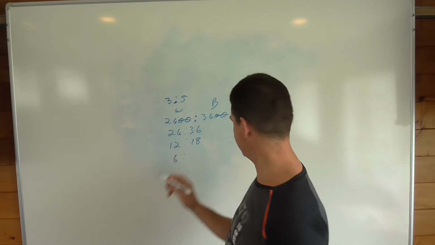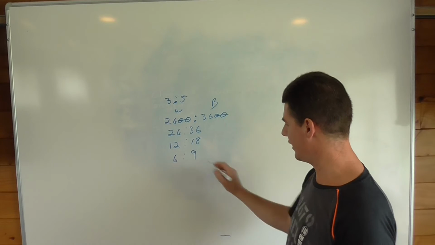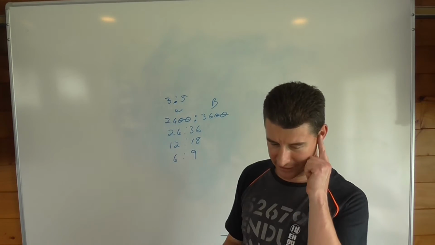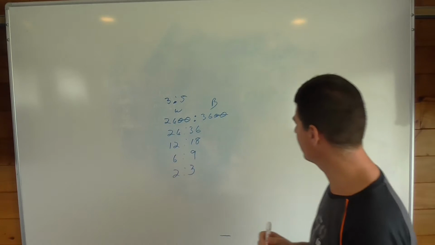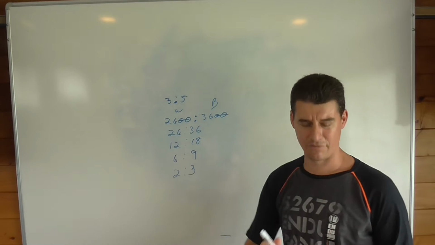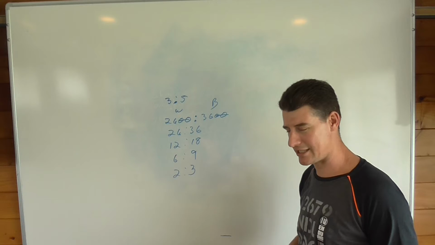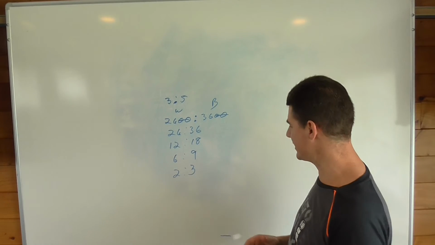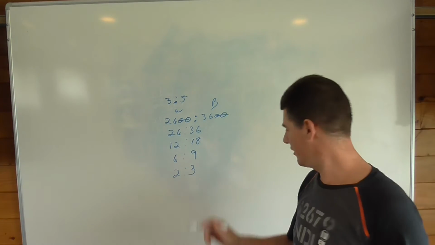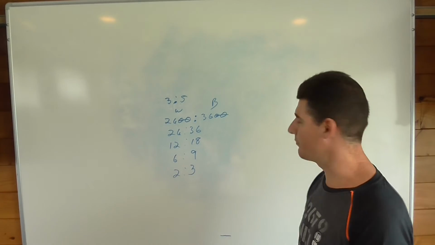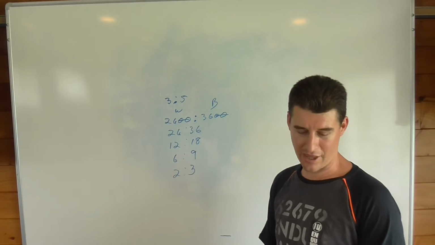No, wait. Yeah, 6 and 9. Alright, so now that we can divide both of them, we can divide by 3. And so in other words, something that started with 2,400 slices of white bread and 3,600 is the same as saying for every 2 slices of white bread, there's 3 slices of brown bread. Now that is a little bit easier to say than that.